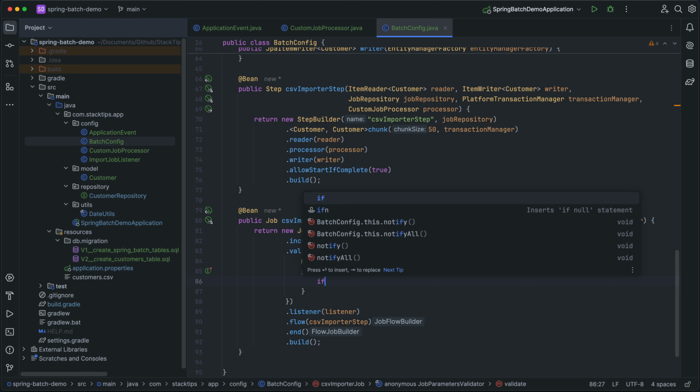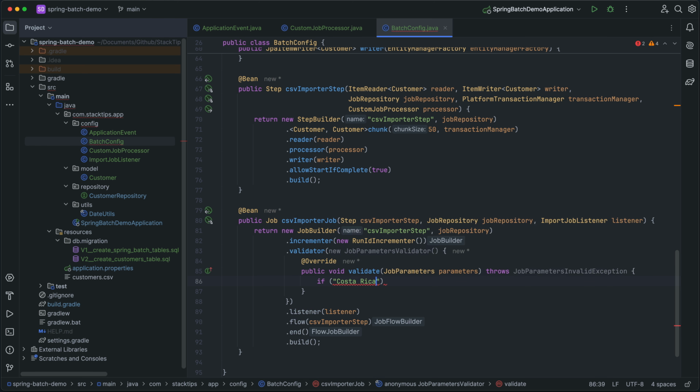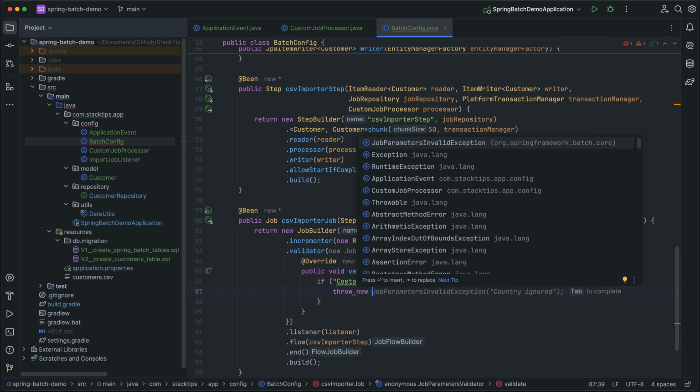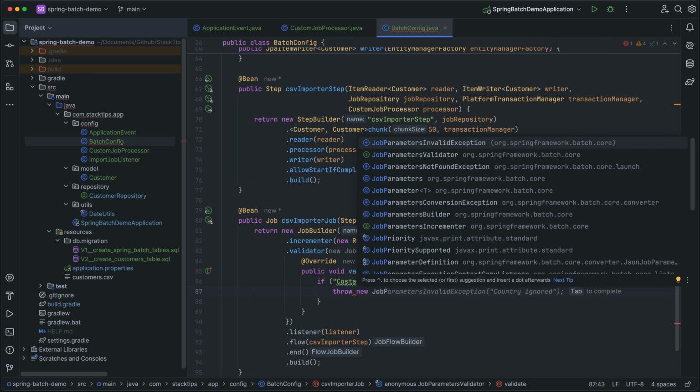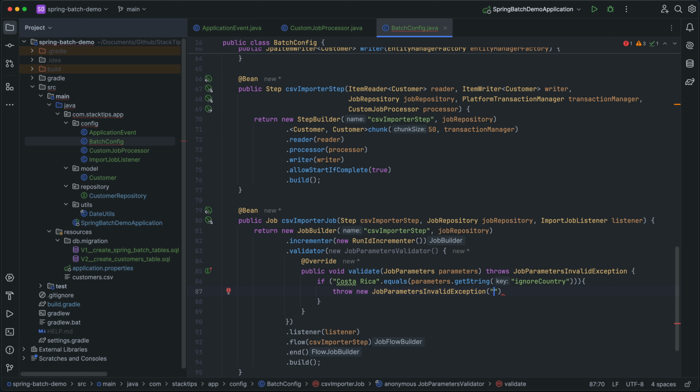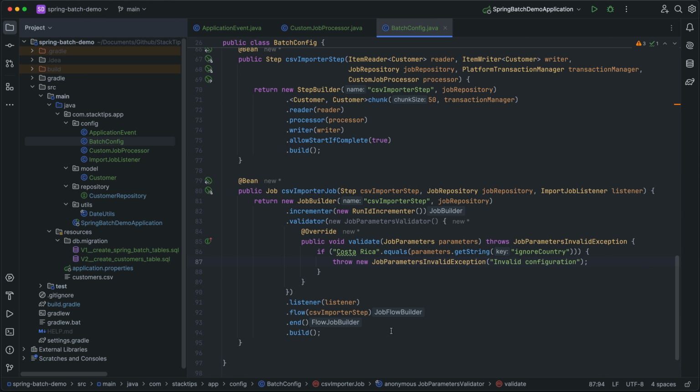Then let's add the condition here. That is all you need to do to validate the job input parameters passed to your job configuration.